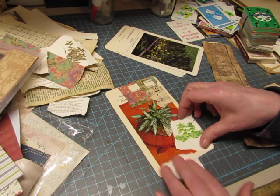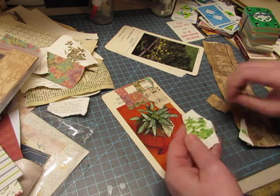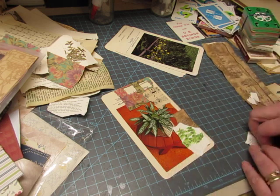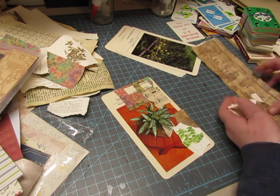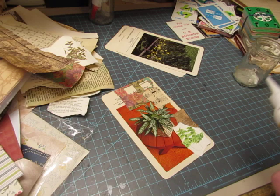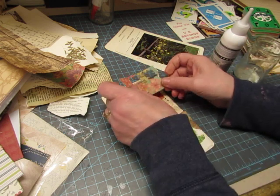I'm really not liking that down there. Maybe this was just too big. I'm not going to do any inking on these. I just want them to be thrown together. And I think that's going to be good enough. I could maybe sew some trim or something on the other side when I get to the sewing part.